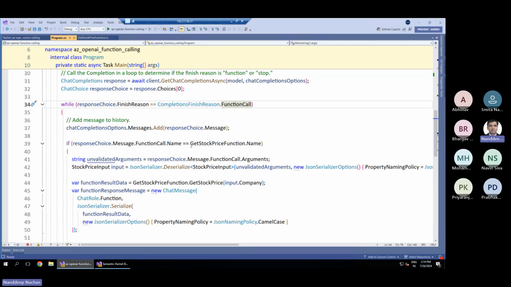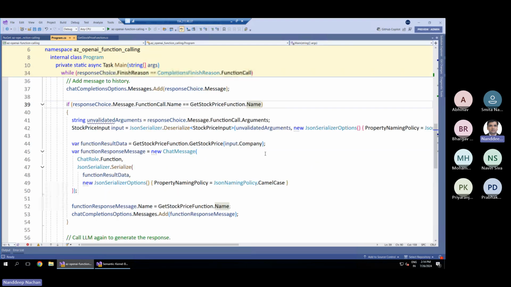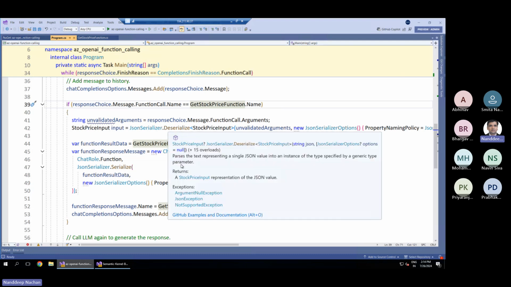In that case, we again make sure which function it is going to call, because we are the ones who made the LLM aware of the function. So we can check which function is being called. If we know that stock price is the function being called, we can get all the information from the prompt.